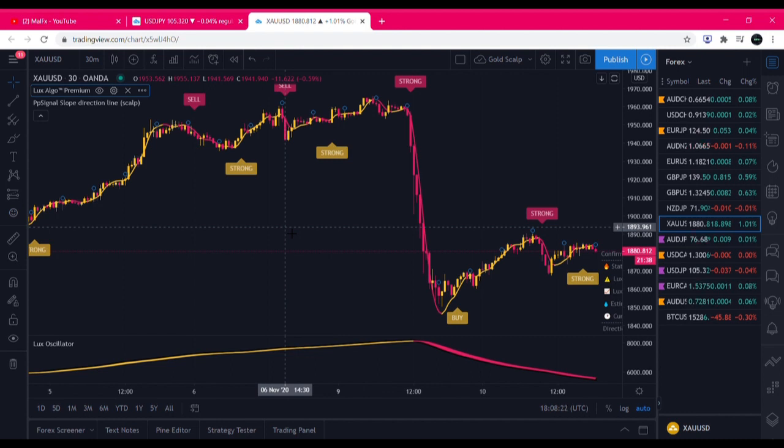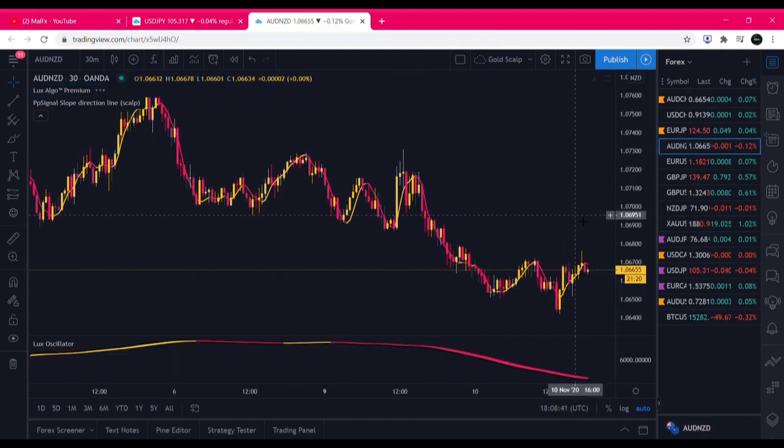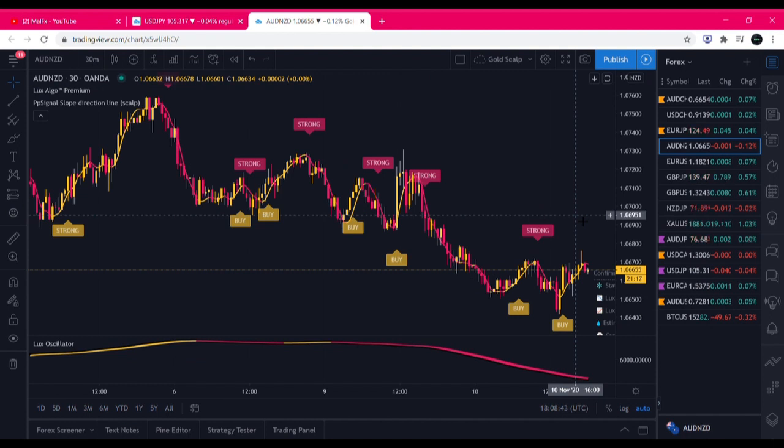And I do update my strategies. Well, not daily, but I try to do it weekly, because sometimes a pair will change, and that'll make your settings kind of iffy. So you do have to update your settings every now and then. But I made this strictly for gold, so I'm pretty sure it works for scalping lower time frames, like the 5-minute. I don't know. My other one, which I made for the hourly and higher, works perfectly on lower time frames, like 15 minutes. So it could, like right here.